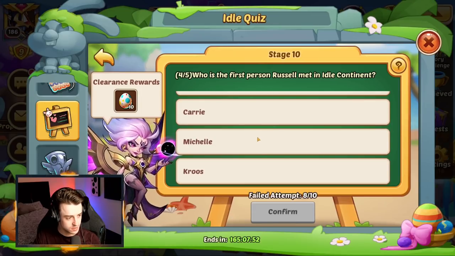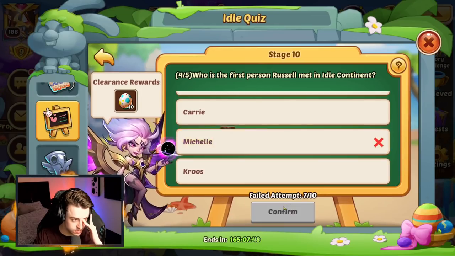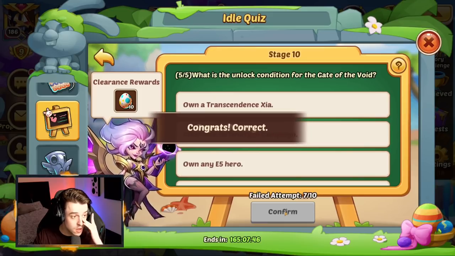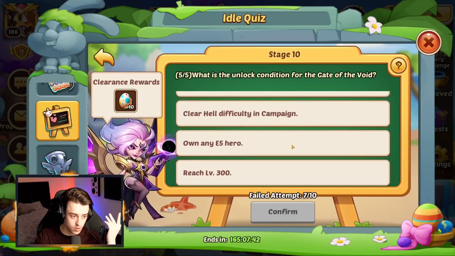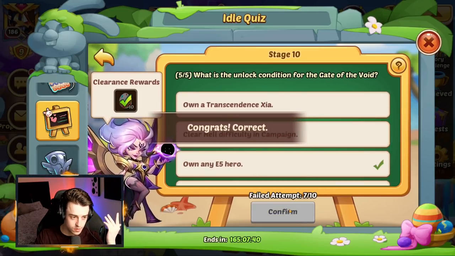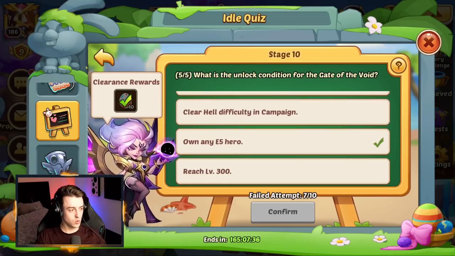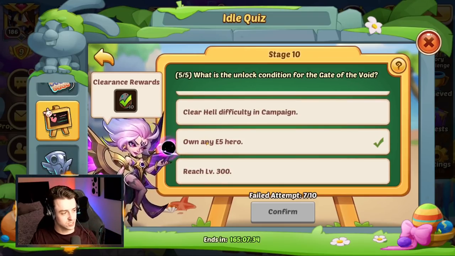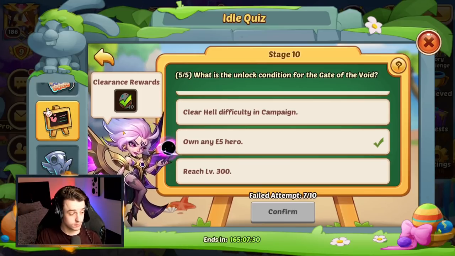I feel like is it Michelle? It's either Michelle or Cruz. I'm going to guess Michelle. No, is it Cruz? Yes. Okay, what is the unlock condition for the Gate of the Void? Well, own any E5 hero. Are we done? Did we do them all? I win! Yeah! Okay, so there's all the answers to the questions. I'm glad I made it through. That's wild. And I have a ton of these eggs now, so that's really cool.